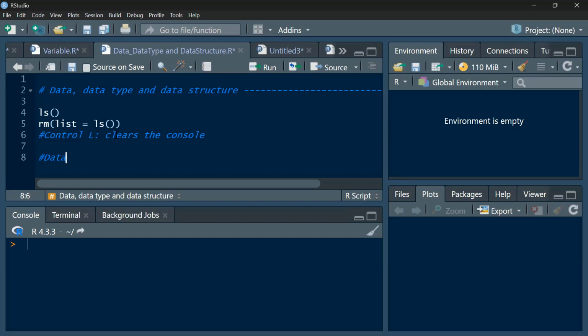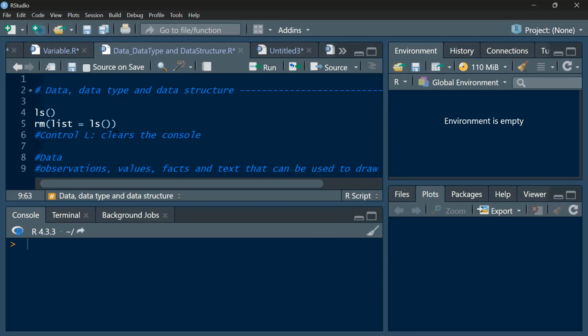There are different definitions of data, but in statistics, in programming, and in data analysis, they are variables, observations, values, facts, and even text that can be used to draw conclusions.